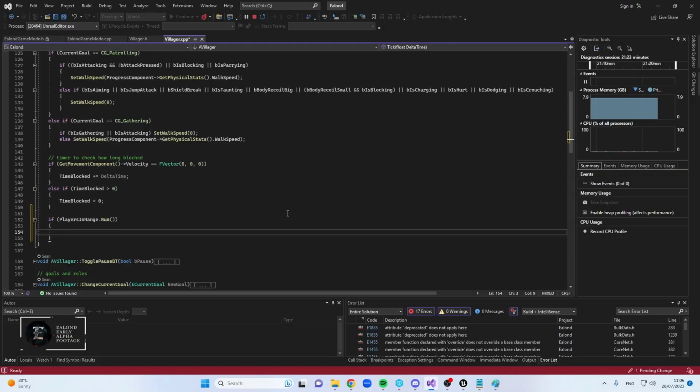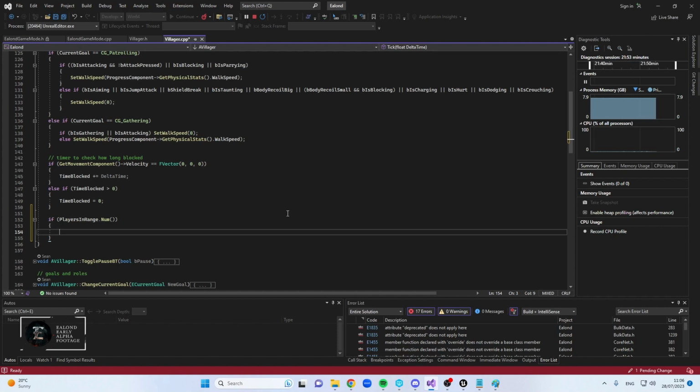Now, the question here is, we have multiple potential players. How do we decide which one we want to look at? I guess it makes most sense to look at the closest one. Although, in theory, if you have little players doing dances and moving back and forward just to mess with the villager, then they could just keep looking at you. But that's an edge case, and if you want to go and do that, go ahead, make the villager look stupid.